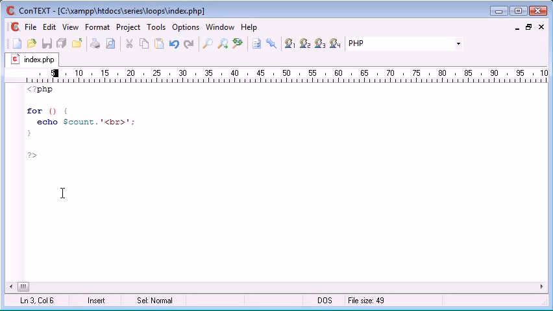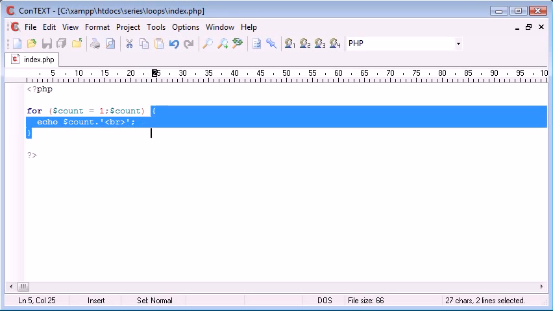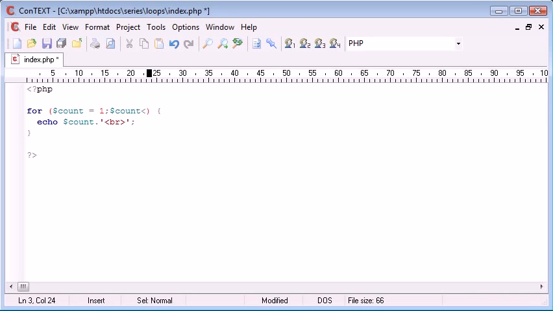Now I declare my count variable, or I assign my first value to it in here. So I say count equals 1. Okay. Now what I do is I put a semicolon, and then the next part of the expression is what needs to be evaluated, true or false, to determine whether the block should run. So while count is smaller than or equal to 10, like we've done in the previous examples, and then we say count plus plus. We don't need another semicolon to end here, it just ends.